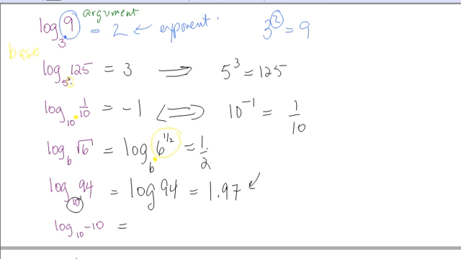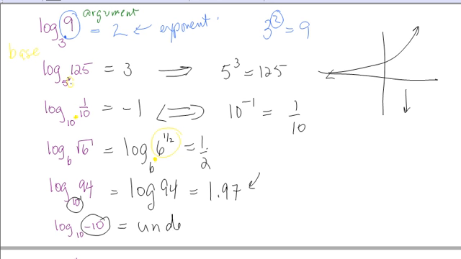So now I want you to stop, maybe pause the video, and think about what the answer to this next one would be. And hopefully you can see it. I assume you're going to be having a few troubles to find an exponent that will give you a negative number. And remember what exponents look like? The basic graph is like this, and it never goes into the negatives. So the argument can never be negative. This is undefined. In other words, the argument has to be bigger than 0 in order for the log to exist.